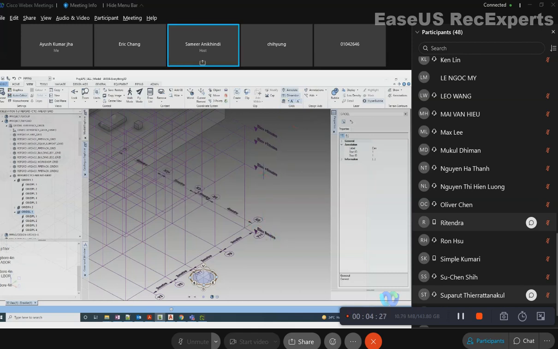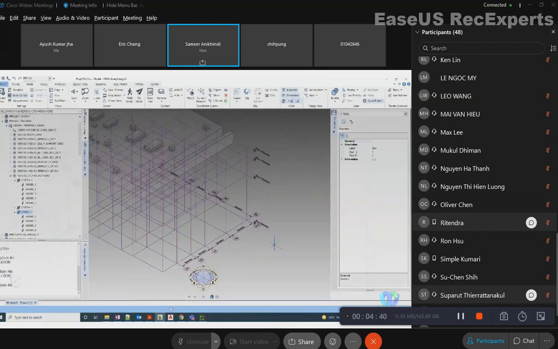So 0, 5, 7. So all these things you can control from the grid annotation section. So this is how you modify the labels of the grid.